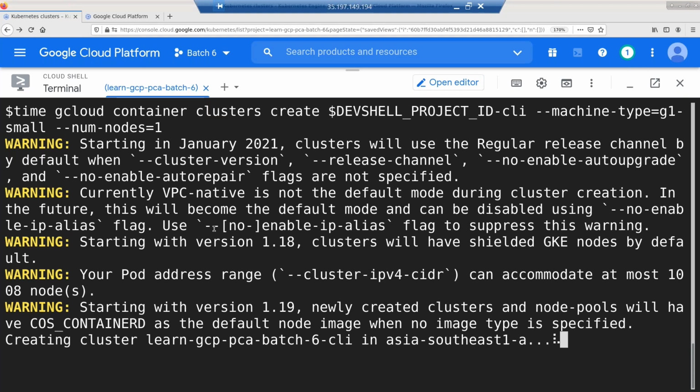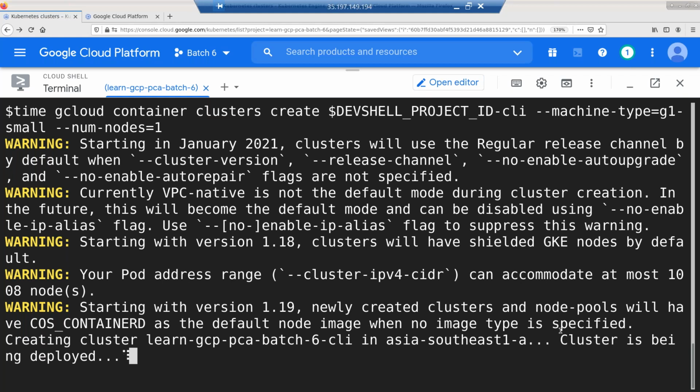More information is going to come. Just by looking at it, you are going to see some changes starting from January 2021, with a few things being turned on by default. One of the things Vijay was mentioning: starting from version 1.19, newly created clusters and node pools will have container optimized containerd as the default node image, where no image is specified.